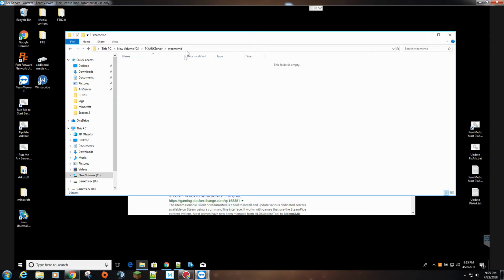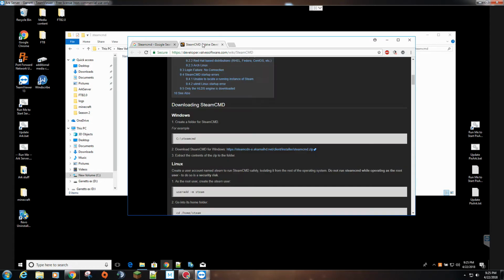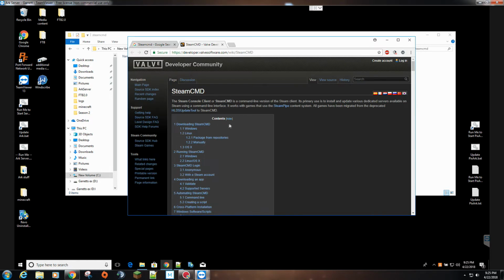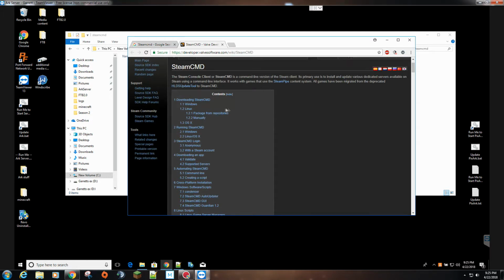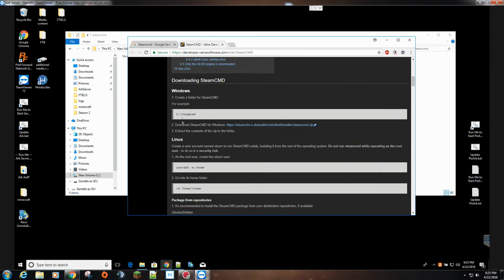So now that we're in there, you want to go to your browser. I've got Chrome. You type in Steam command. This should be the first thing that pops up for you there. You'll go ahead and open this. You can right click and open a new tab, which I like to do. I've already got it open up here, and you'll come to this page. So we're doing this on Windows. They have guides for doing it on Linux or Macs, but we'll go ahead and go down here to Windows.